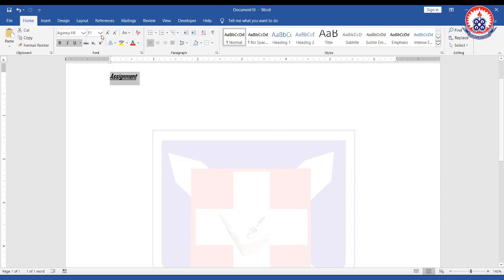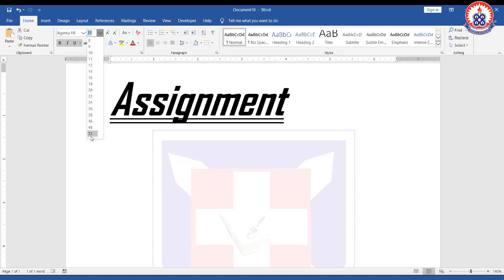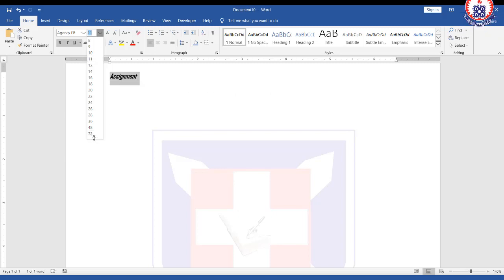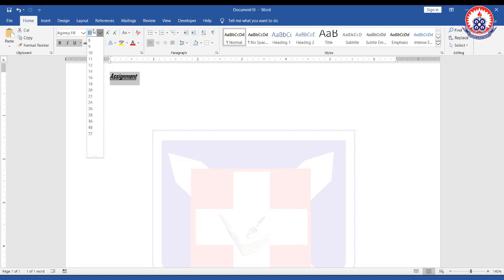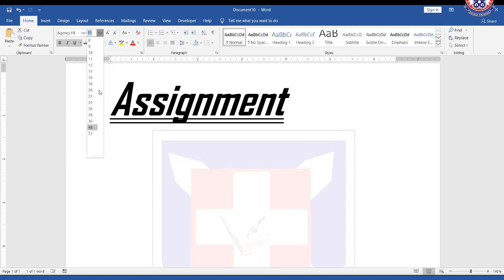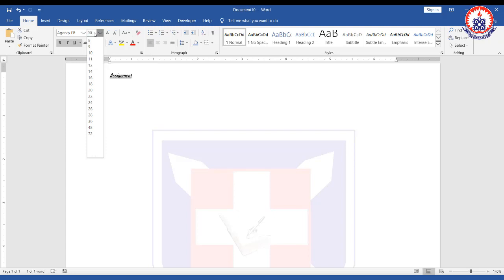Now at times you could see that the size of the text is only up to 70, but that is not it. You can just select your text and then click inside this font size and type the number for the size you want. So let's try 90.